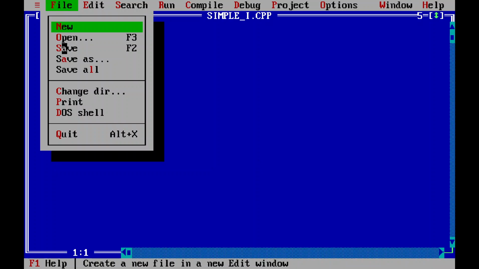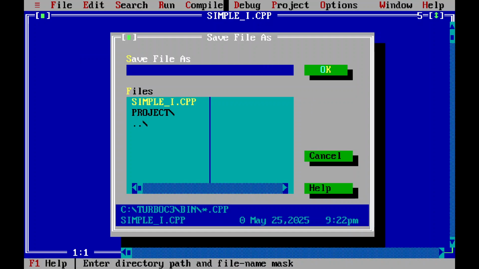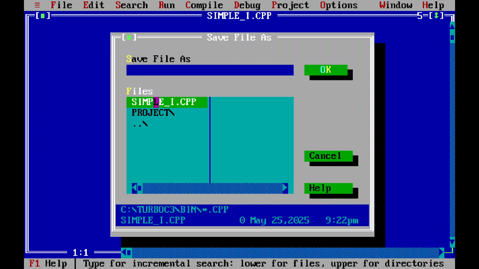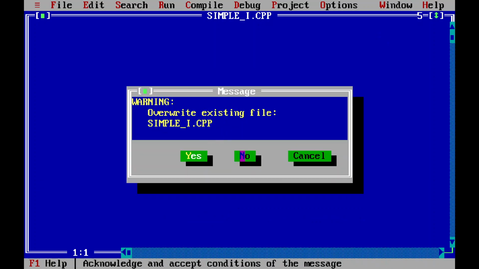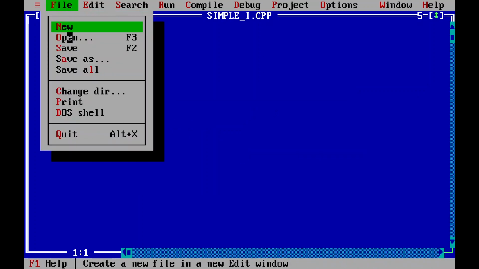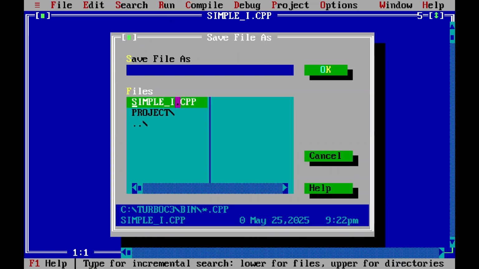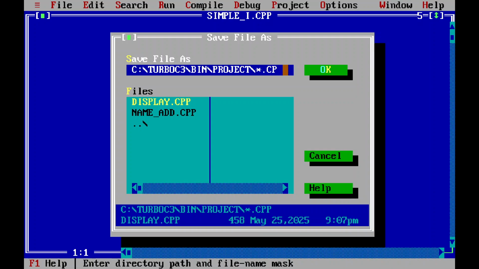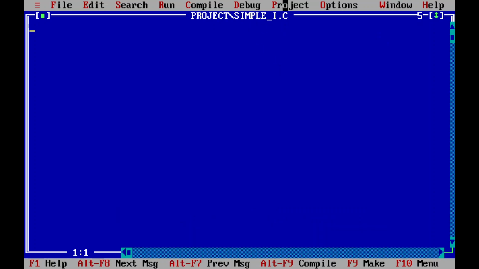We can also change the name to simple interest dot c. As we can see, the name has been changed.